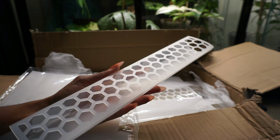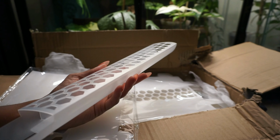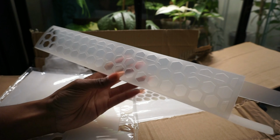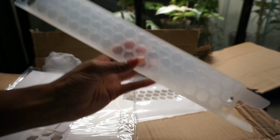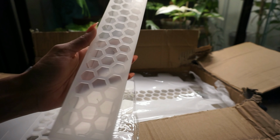There's a bunch of vendors out here, and if you are a business, you will have to just do your own research on picking a vendor for your own site. Yes, this is what they look like. They look amazing, and all in all, I'm very happy. So I'm excited to try it out and show you guys this week.